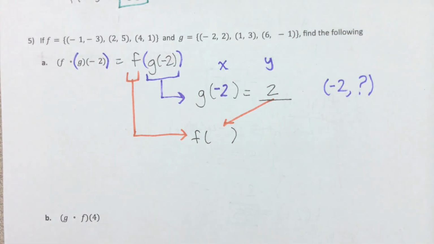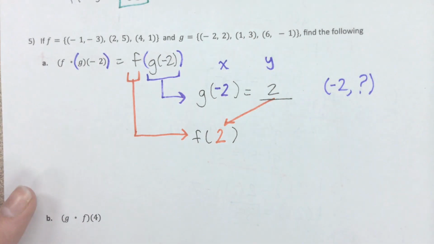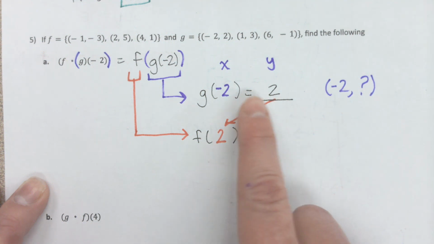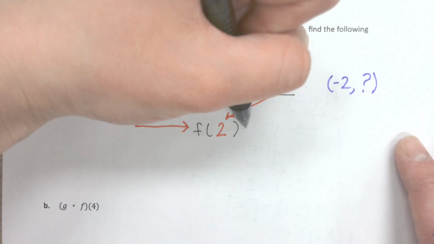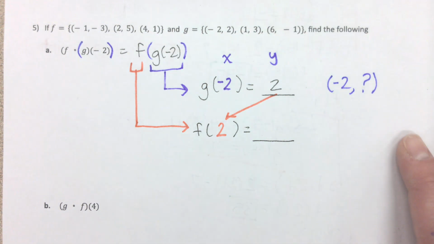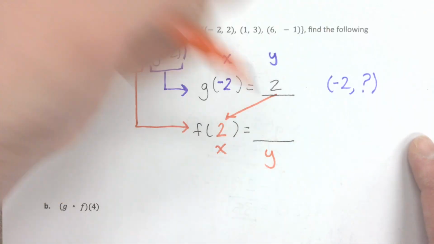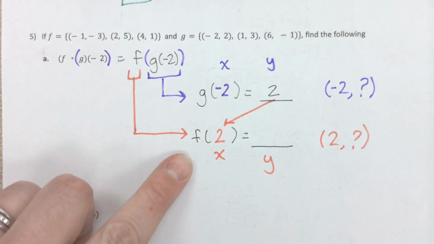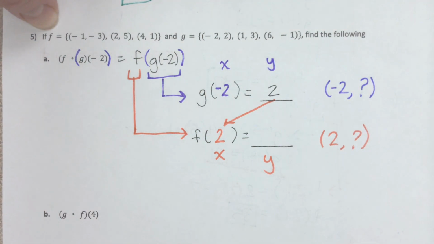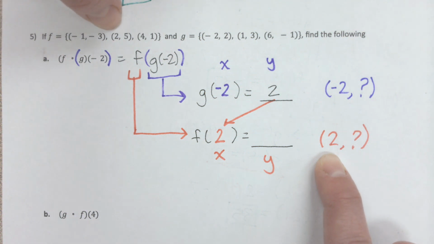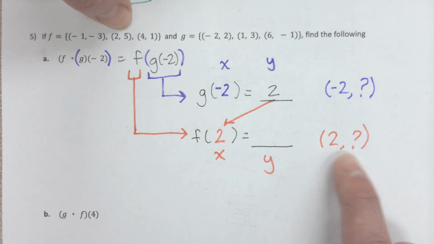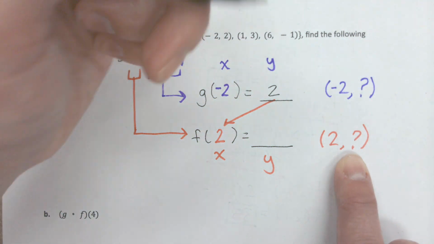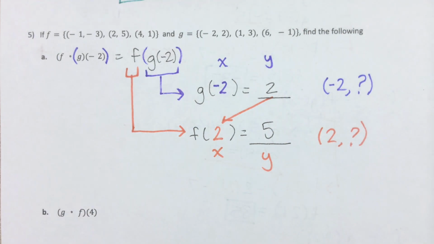Now we know that the number that goes inside these parentheses is actually just 2. So I'm going to drop it down. And then I'm going to repeat this same method of thinking here. Once again, this is the x, we're trying to find the y. So the question is 2 what for the f function. So I'm going to go to the f function above. I'm going to look for this point. It's the second point, we have 2, and in the y spot we have a 5. So 5 is the answer. Since that was my outside function, I'm done.